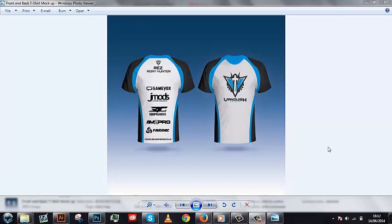I'm bringing you a completely exclusive jersey design tutorial, as you see from the template on screen. This is the one that I'm going to be using in this video. I'm still having a little bit of a problem with the long-sleeved one. I'm trying to find something that works for me, because the current ones don't, and I don't want to upload a crap tutorial that isn't very helpful to people.